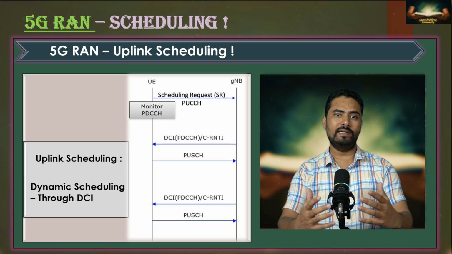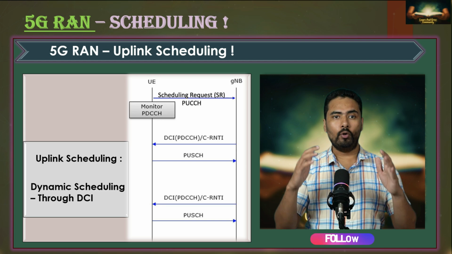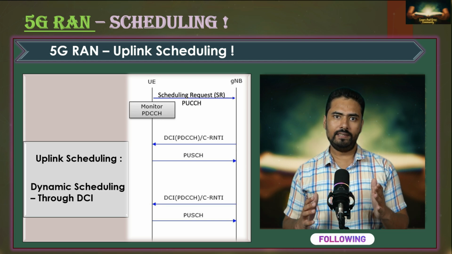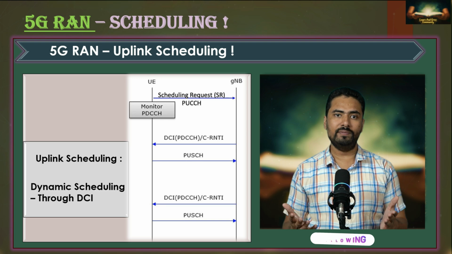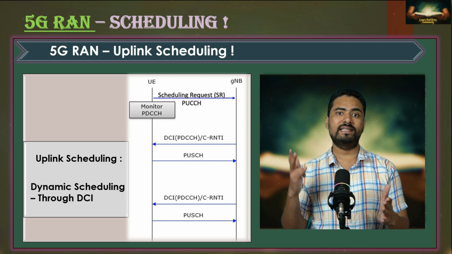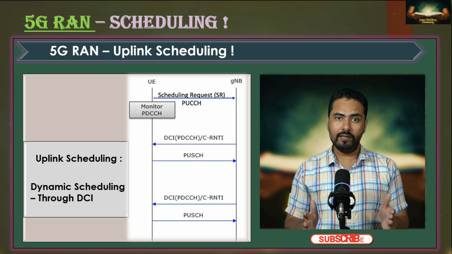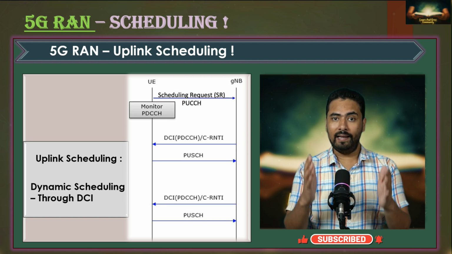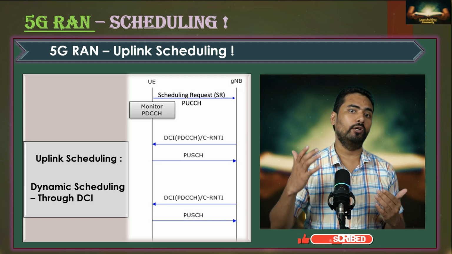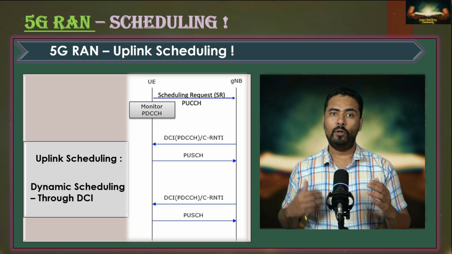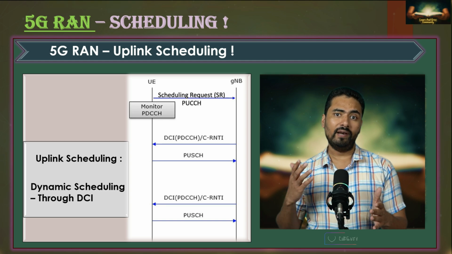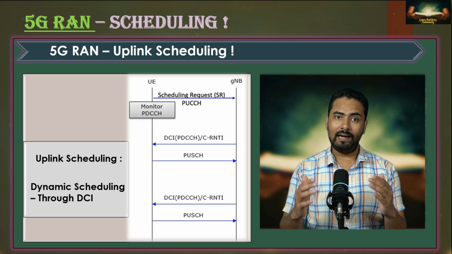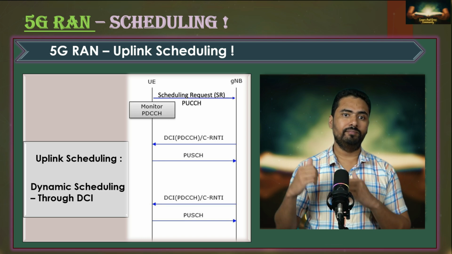So this whole process can have higher latency because all the uplink transmissions are orthogonal. This means that two UEs cannot transmit their data simultaneously on the same resources. This is needed so that uplink transmissions do not interfere with each other, and hence each UE is assigned unique resources. And because of this, the UE needs to rely on the base station to assign the resources to them, and that leads to the increased latency.